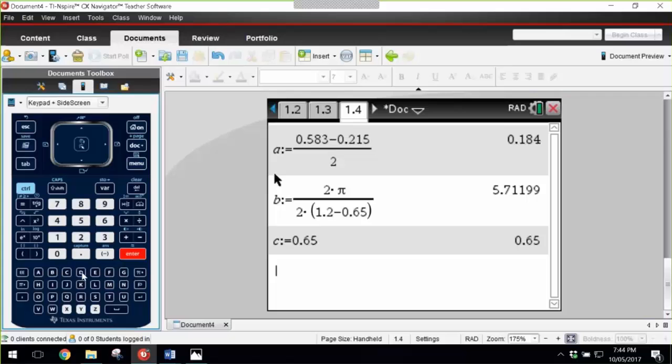And obviously the vertical shift is the y minimum and the y maximum added together, averaged, isn't it? So here we're going to go again. We're going to say D is assigned the value. And I like using my fraction template. I go y minimum, which was 0.215, and I'm going to add the y maximum, 0.583. I don't know if you're listening there, Brian. Do you think I've made any errors?